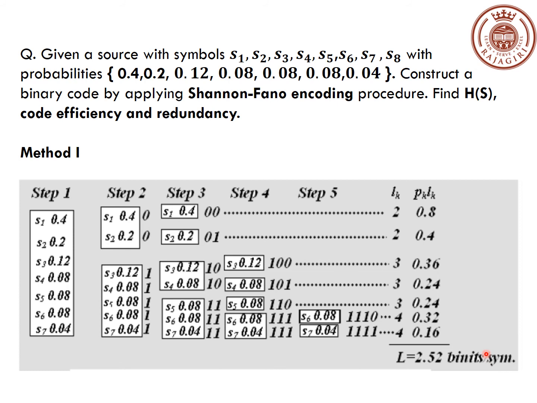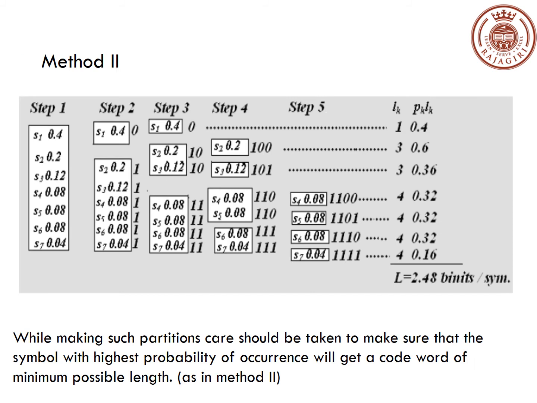Now, the same question can be done in a different way of grouping. This is the second way of grouping the symbols. The first symbol is made into one group and the rest of the symbols are made into group 2. So here it will have a probability of 0.4 and this set will have a total probability of 0.6. Now this cannot be divided further. This group can be divided into 2 sets again. Here you have a sum of 0.32 and here it's going to be 0.28, and so on.